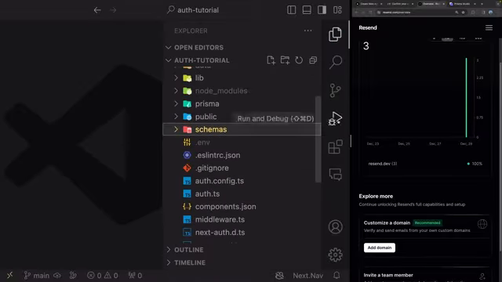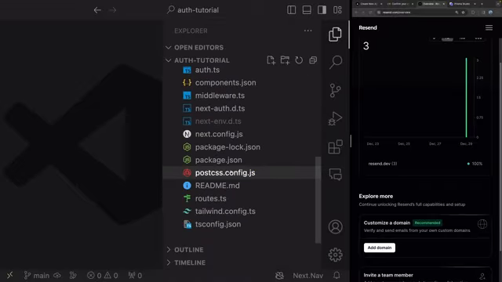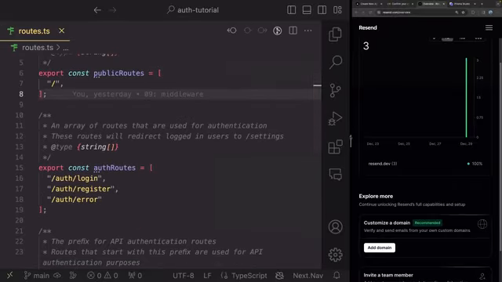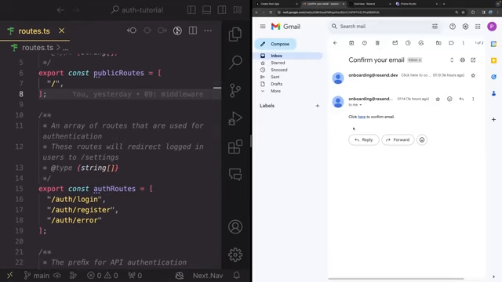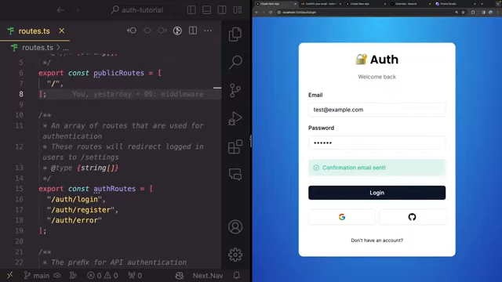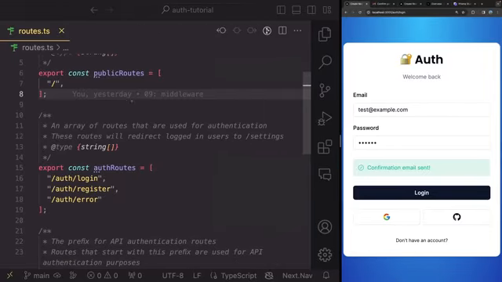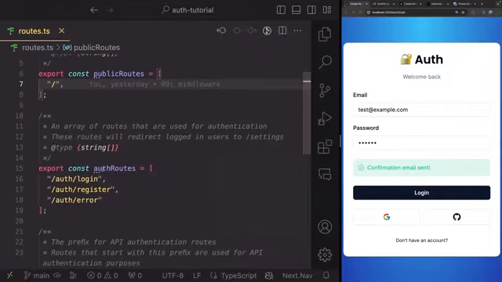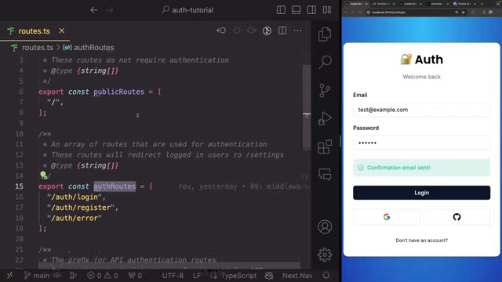Great. So now what I want to do is I want to go inside of routes.ts, and what's happening right now is that if user tries to click on their confirmation email right here, they get redirected back to the login page. That's because they're trying to access a page called /auth/new-verification. So you might be thinking, all right, we have to add that to the Auth routes. And that could work, yes.